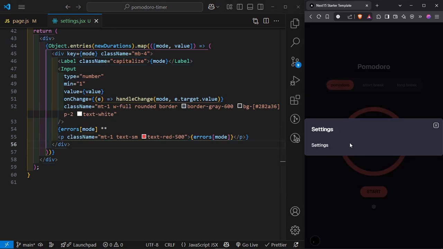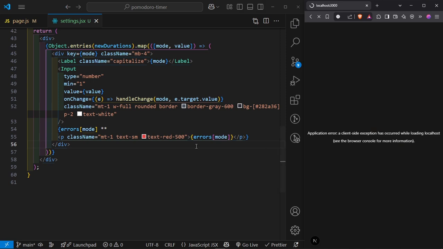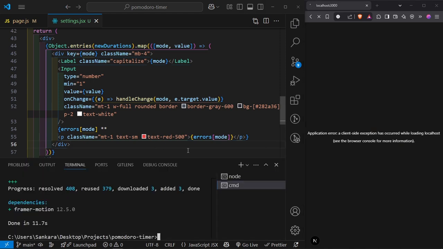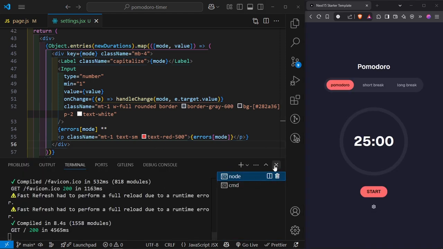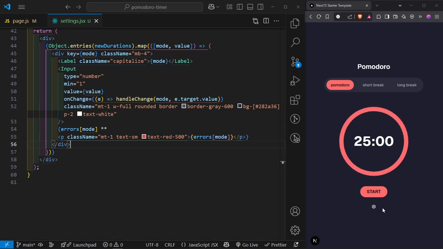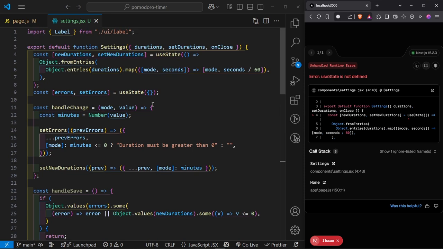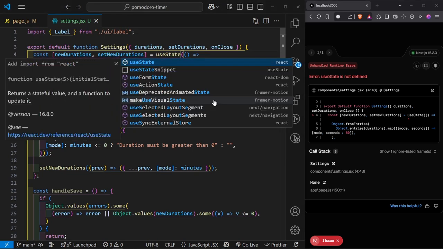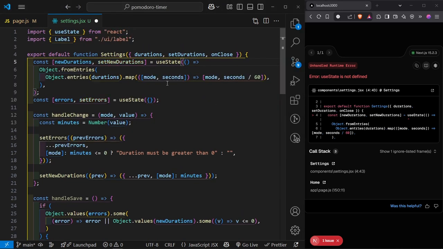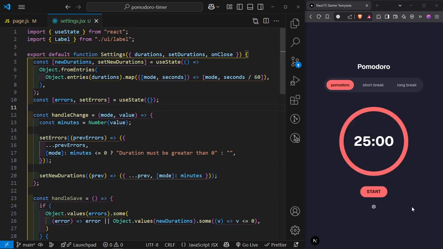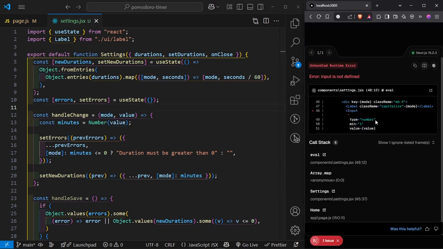So it should now update, so let's just give it a minute. So a client-side exception has occurred. Do we have anything in the console? Nothing. Okay, it reloaded. Okay, fantastic. So now if you click on the settings, then you should have, so useState is not defined. Glad that is the only error. So right here, Ctrl+Space and then Enter, and we should not have anything else. So save that. So once again, let's test out the settings and input.